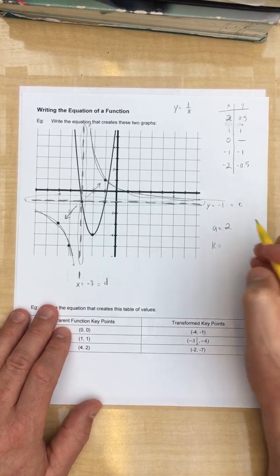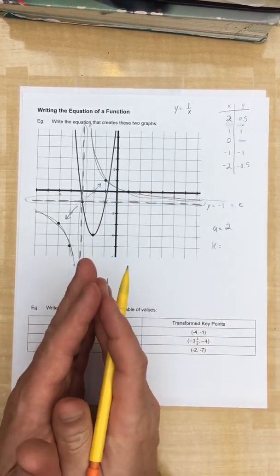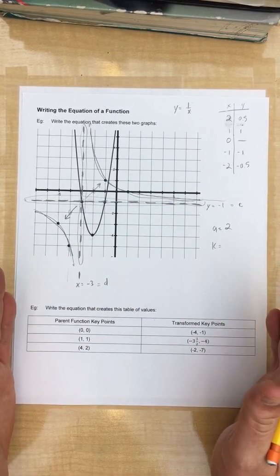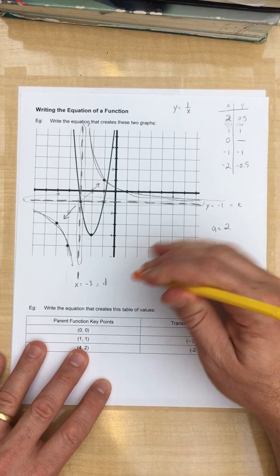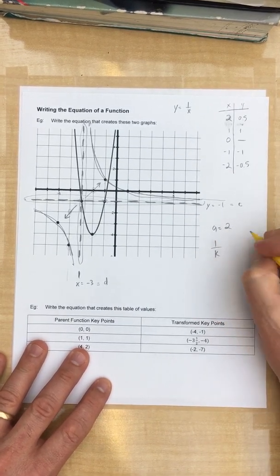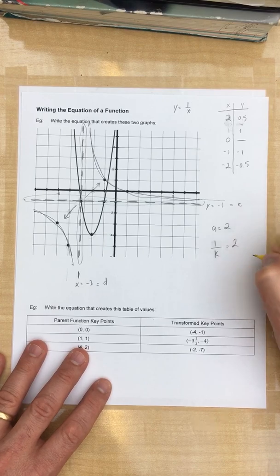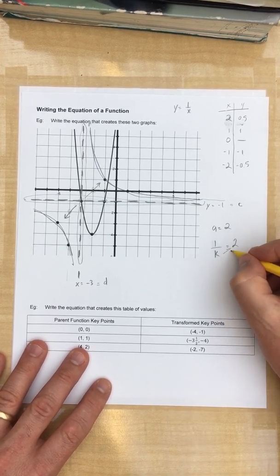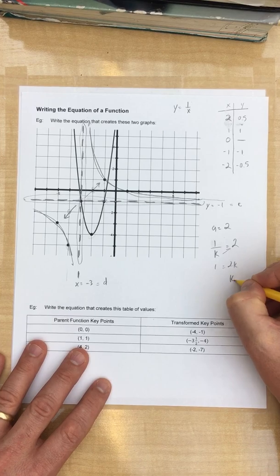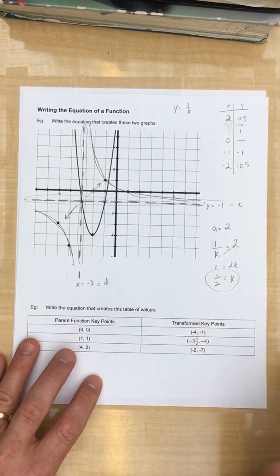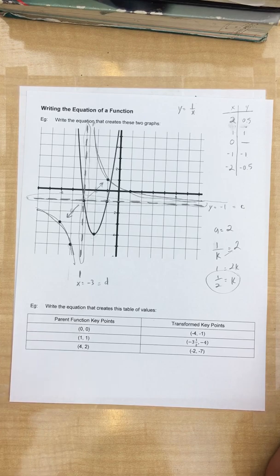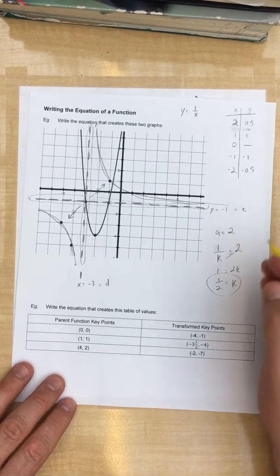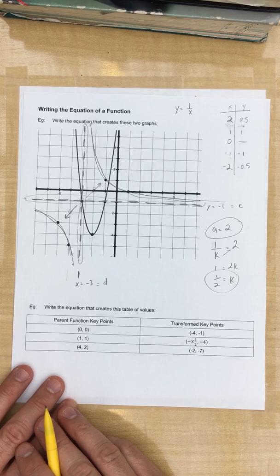Stretched horizontally is a little bit different. It's double the distance, but remember, a horizontal doubling is actually 1 over my k value. So 1 over k is what we actually see when we do the transformation, and I know it's a doubling. Or in other words, cross multiply, 1 equals 2k, k equals 1/2. Or you just simply say to yourself, hey, I know that when I'm doubling for a horizontal transformation, really what I'm doing is the opposite. So doubling, what's the opposite of doubling? 1/2. So my k value is going to be 1/2, and my a is going to be 2.